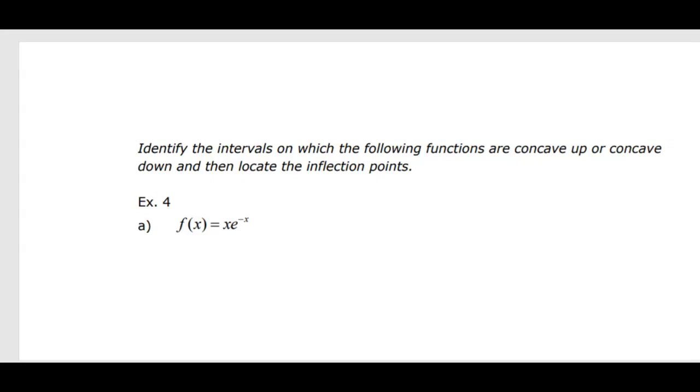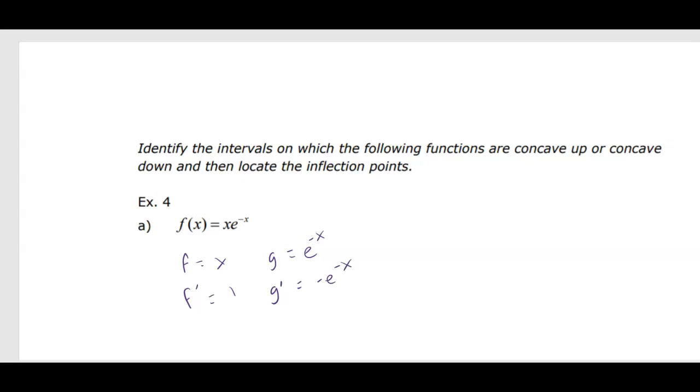So to make this video a little neater and go quicker, I've actually taken the derivatives below, but our function is f of x equals x times e to the minus x, and we're going to do this one with a product rule when we take the derivative. And remember, when I set up the product rule, I suggest that you separate out your two functions, write down their derivatives.